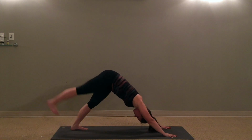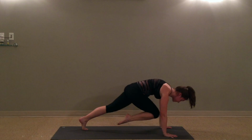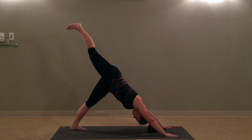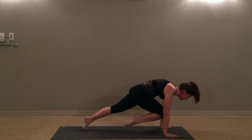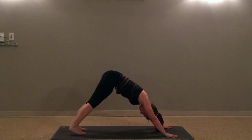Exhale, hugging the knee up into the chest. Shoulders can come ahead of the wrists. Inhale to raise. Exhale, knee to chest. Inhale up. And exhale back to down dog.